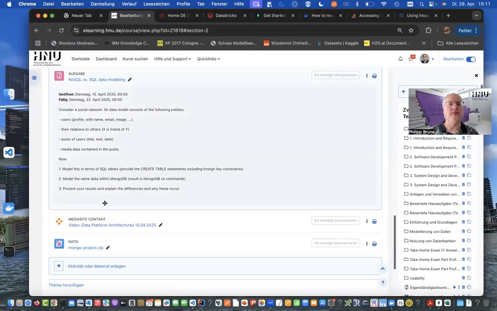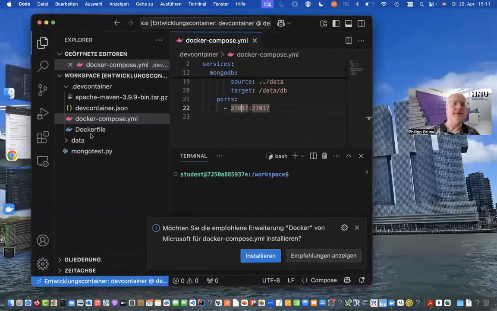So please download that, unzip it, and then try to open it.